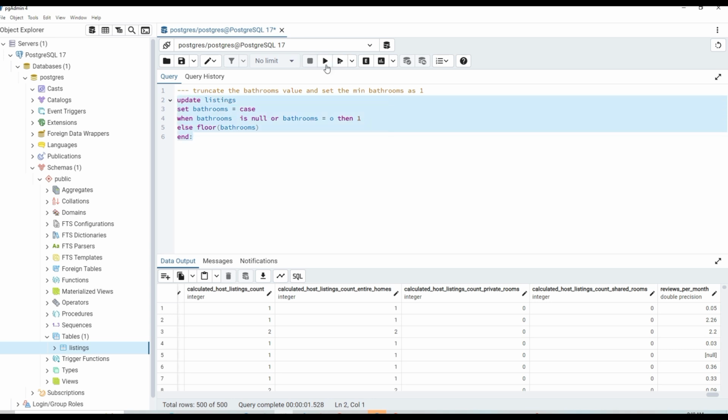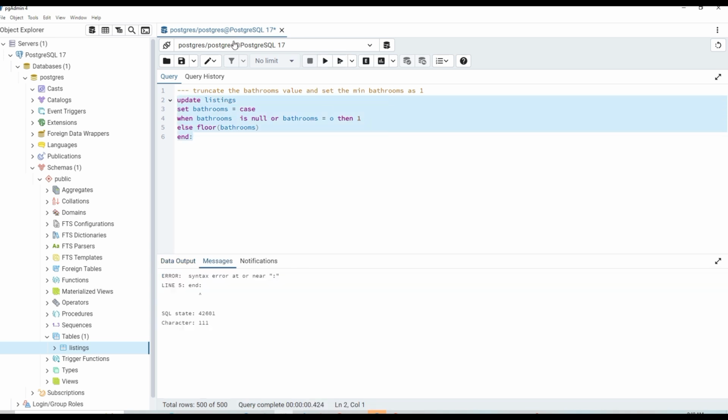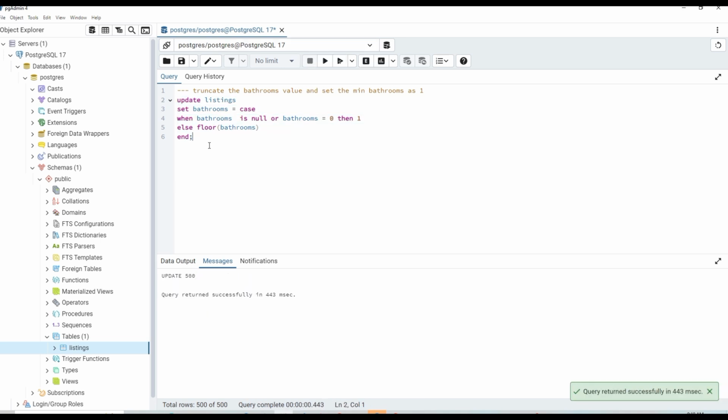So run this. Oh, what am I running here? That's the code. Oh, in bathrooms equals 0. Yeah, returned successfully.